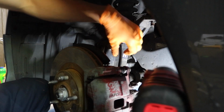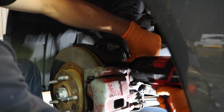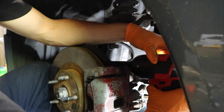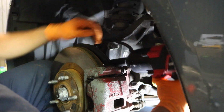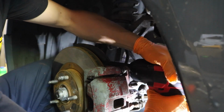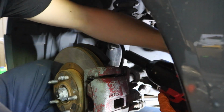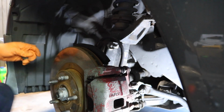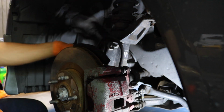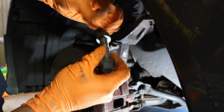Alright, you know what, that bolt is on there. I'm tired, so I'm just going to use an impact. Is it in there? Come on. There you go. So the bottom bolt is pretty much out. Just like that. Bottom bolt is out.